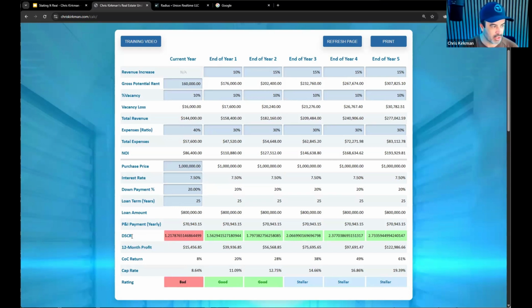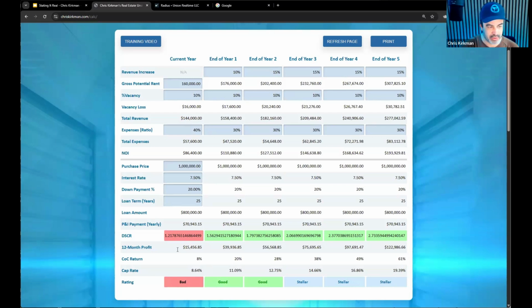So really DSCR is what we're looking at, and that's debt service coverage ratio. It's just what ratio do you have to cover the debt? If you're able to pay the mortgage exactly the amount that it is, that'd be a ratio of 1. But they want to know that you've got an extra quarter in there. So 1.25 typically is what they look for. We just want to get over that, because that's how you're going to get a loan, right? So I care about that more than I care about the cap rate.